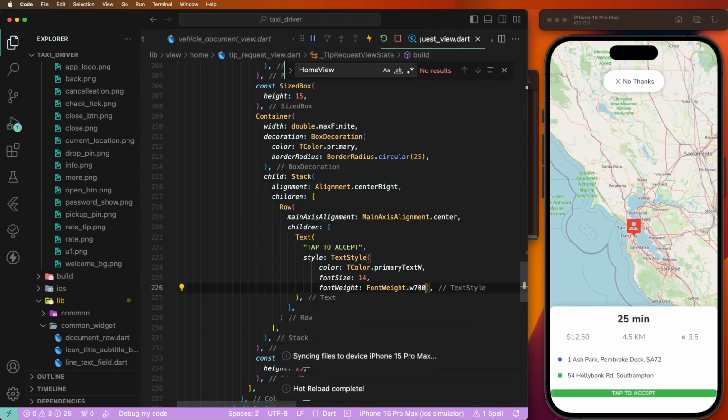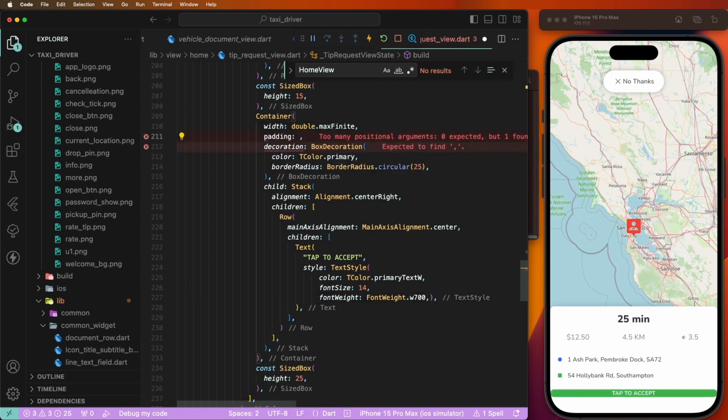Sets. Now need to set this here the padding. Edges insert.